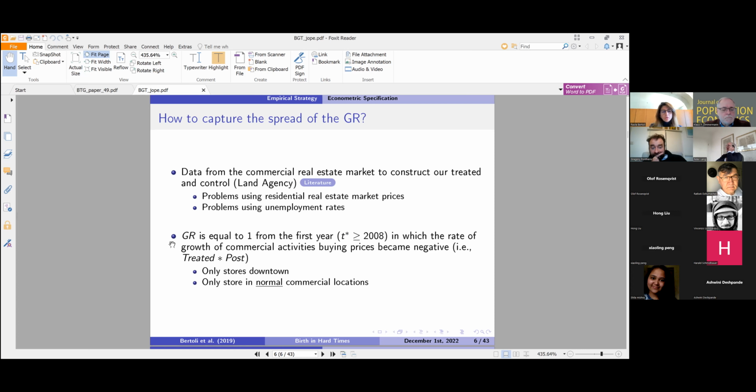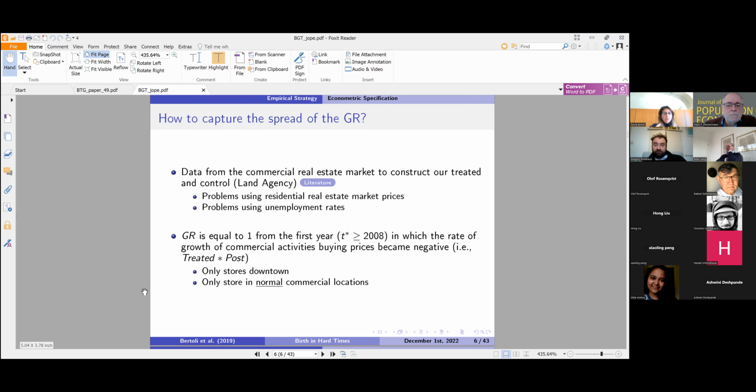So we decided to focus on the prices of the stores that are within the center of the city, so downtown. This is because the supply of stores is almost inelastic in this part of the city. It could be that you have changes in the activities that are done within the stores, but it's very unlikely that you have a lot of stores that are converted to become flats or vice versa, because the administrative procedure and so on is not that easy.